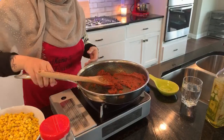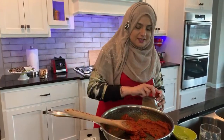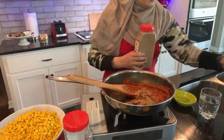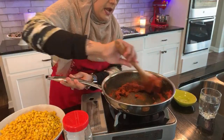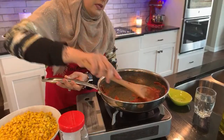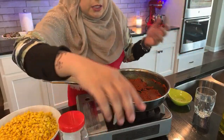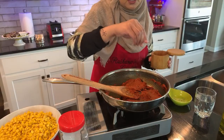Did you go to college to learn cooking? No, I didn't. My dream job was to become a nurse. I never achieved that because I got pregnant with my son and we decided — was I going to work, go to school, and raise him, or was I just going to stay home, enjoy him, and raise him? I loved kids, so we decided I was going to stay home. I did do two years of college — I did a computer program and a health unit coordinator course, which is HUC.